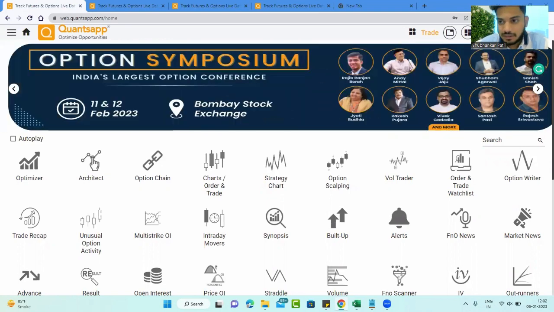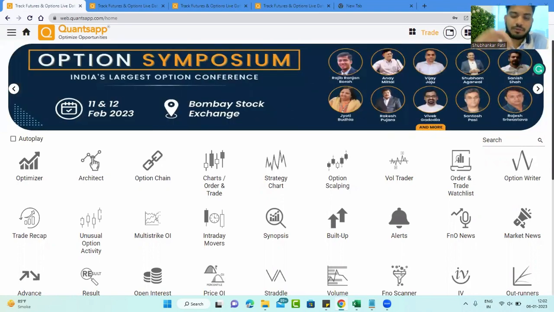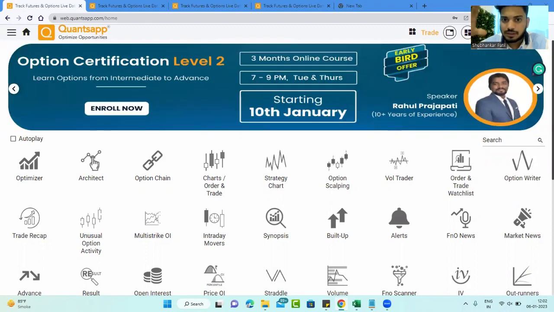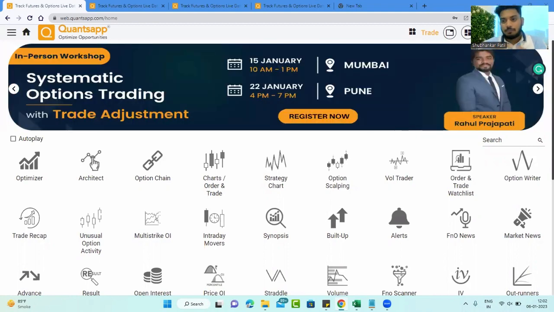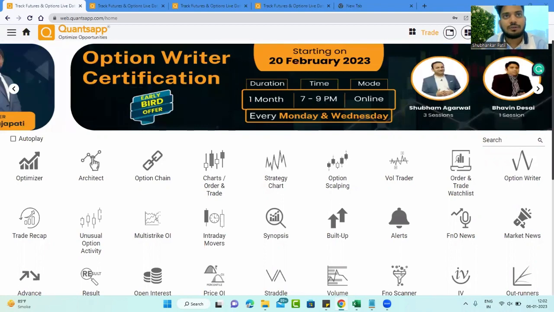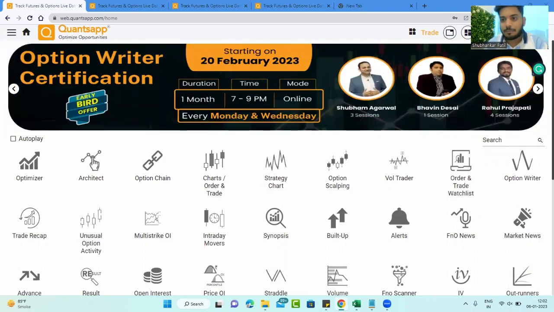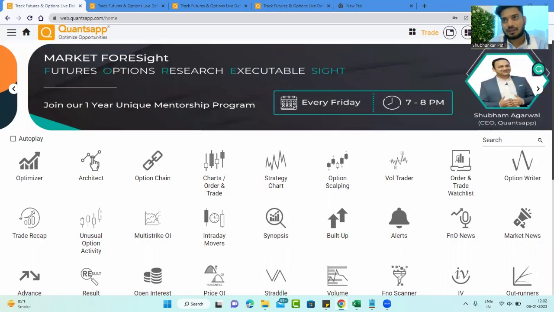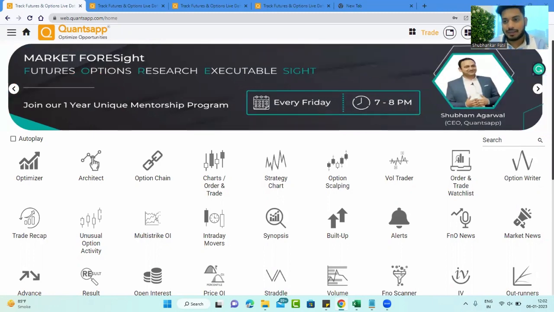Although risk management is a very subjective concept, because everybody's risk appetite and everybody's positions would be different from each other, I will still try to keep it as universal as possible. Most important of all, when you talk about risk management, it is upon the individual how much risk appetite one has to carry. But still I will show you a few techniques and things that exist in the market.